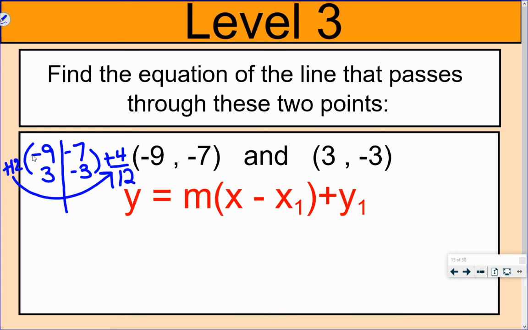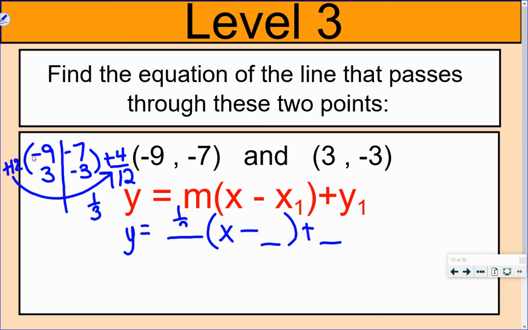Okay, now that I've done that, I slide and divide. Well, 4 over 12, I know most of us would want to say 3, but that's a fraction because the big number is on the bottom, okay? So you can type in your calculator, it will simplify it for you, but the answer that we're going to get is 1/3. Okay, so 1/3 is my slope. Let's go ahead and do the fill in the blank version here. I like to write it all out, then I know that I've got my signs right, and I just have to pop numbers in the blanks.